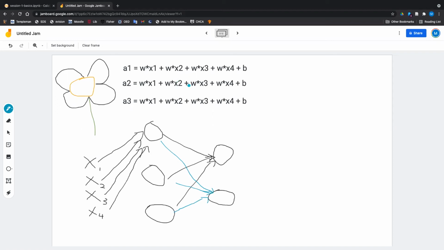And you're going to end up with something very similar to this at the top. You're going to end up with another set of numbers, except there's just going to be 2 of them, because there's only 2 neurons. And instead of looking at 4 x values, they're just going to look at the 3, the A1 and A2 and A3 from the previous layer.